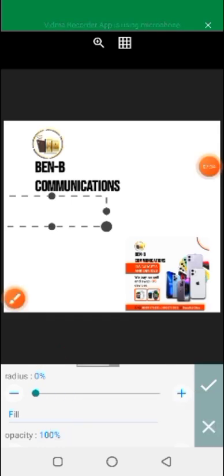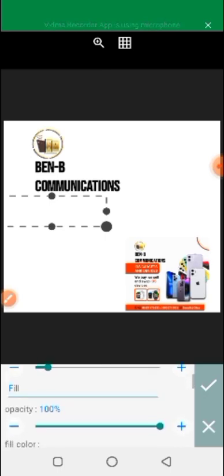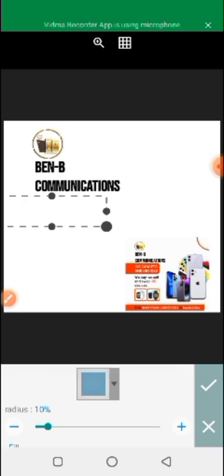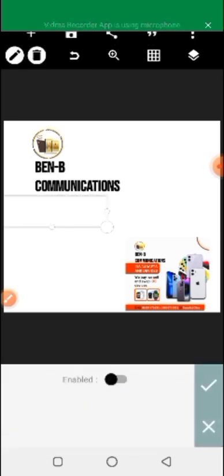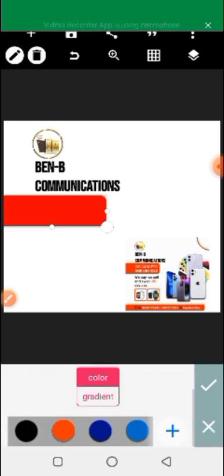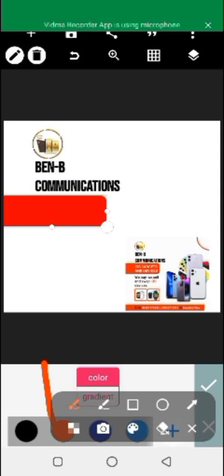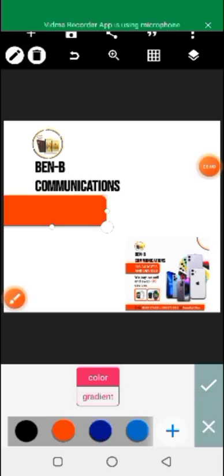We drag this radius to 10%, and you mark, then you go to color and you choose this color. This is not pure red, please. This is a kind of deep orange color.